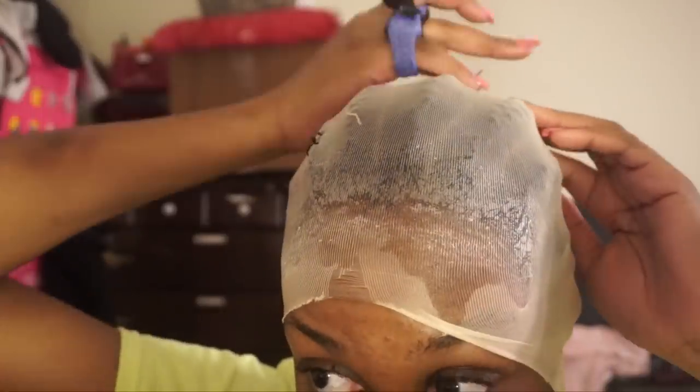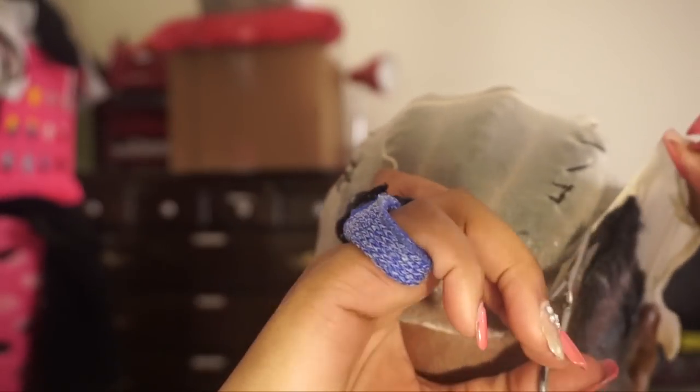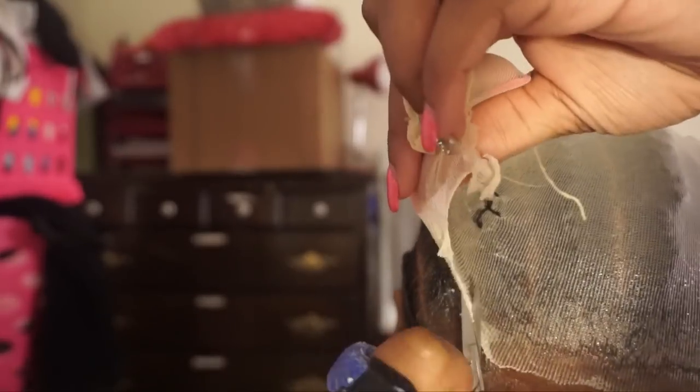Now, when it comes to actually applying the wig, I would use the ball cap method for frontals, but I also use it for closures as well. So I just sew a little horseshoe section, as I like to call it, around, and I cut off that excess wig cap, and I go ahead and put my foundation color on top of that to make it look like a ball cap method and blend with my skin tone.